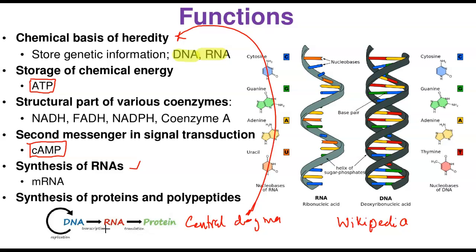I said RNA. DNA is replicated. Now the replication of DNA directs the synthesis of RNA. It is this RNA that directs the synthesis of a particular protein. Now, a protein can be a hormone or an enzyme that has a particular biological function in the body. So these are the functions of nucleic acids and nucleotides.